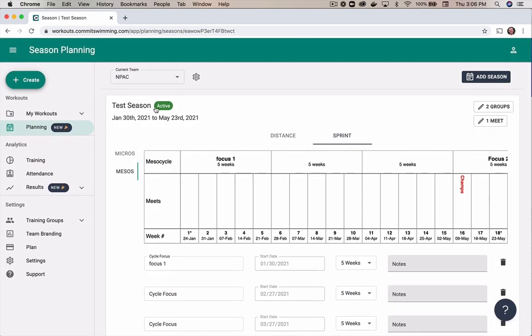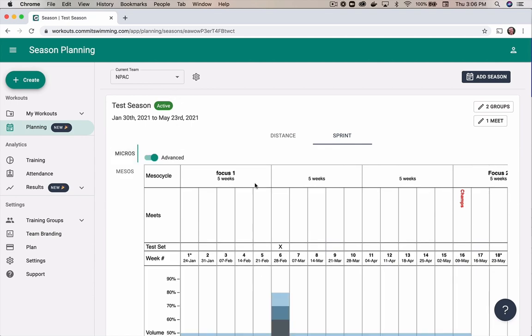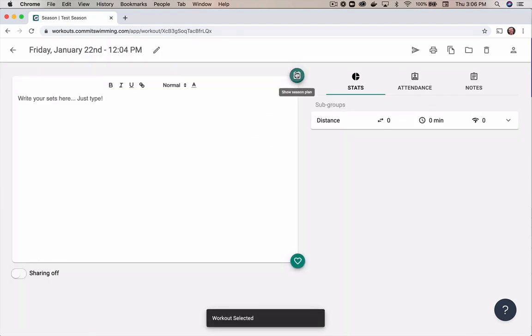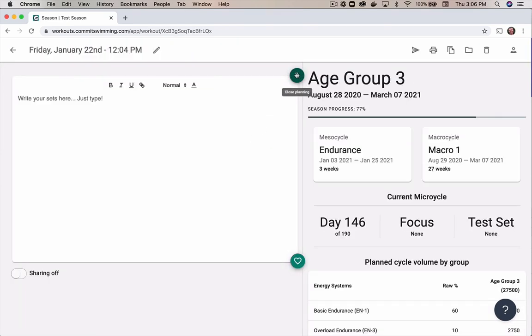And then all this information is both very useful right here in and of itself. And also we bring it over for you inside of your workout. So as you pull up your season plan for a given team and training group subset, you're going to see the relevant seasons. If you have multiple seasons that are relevant for this training group, you'll see a little dropdown up here at the top that allows you to select the season that you want to look at.